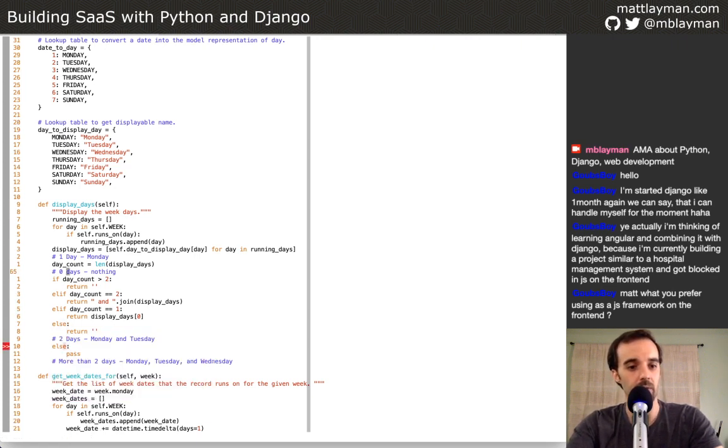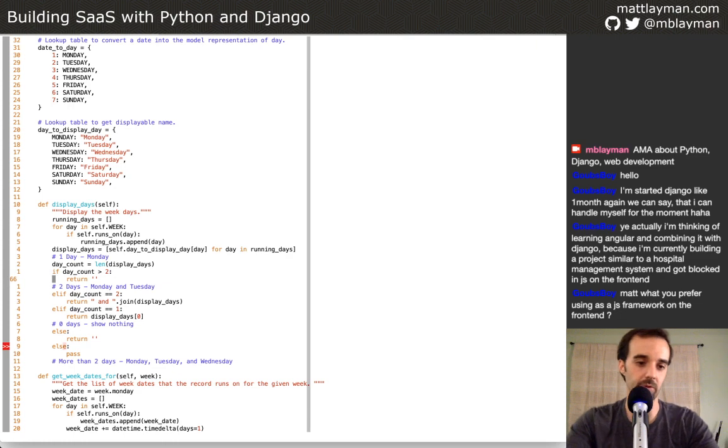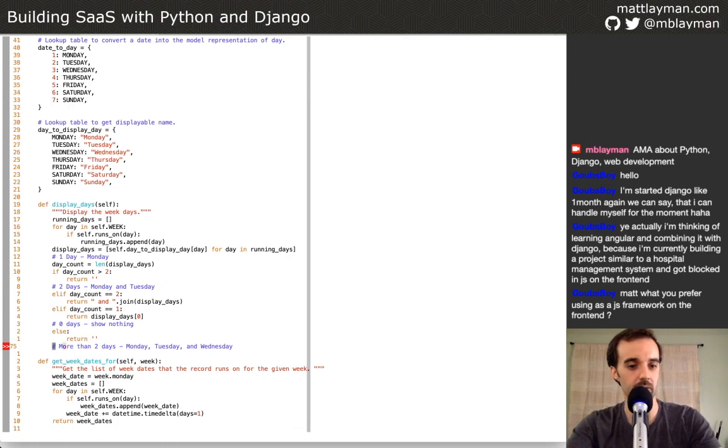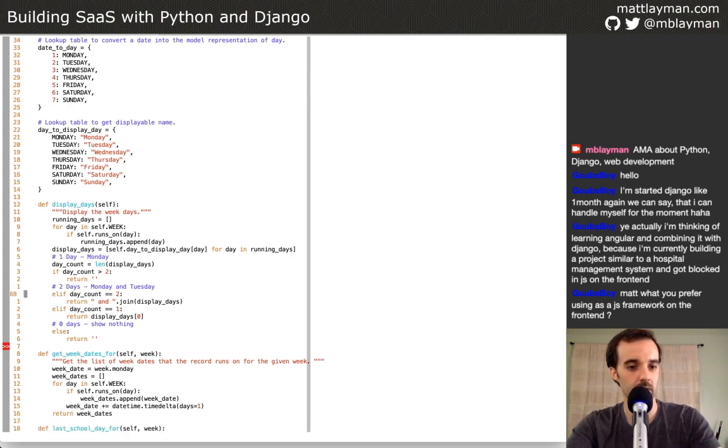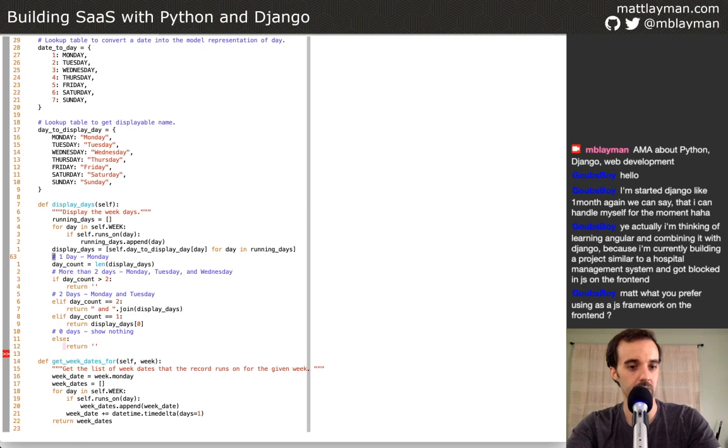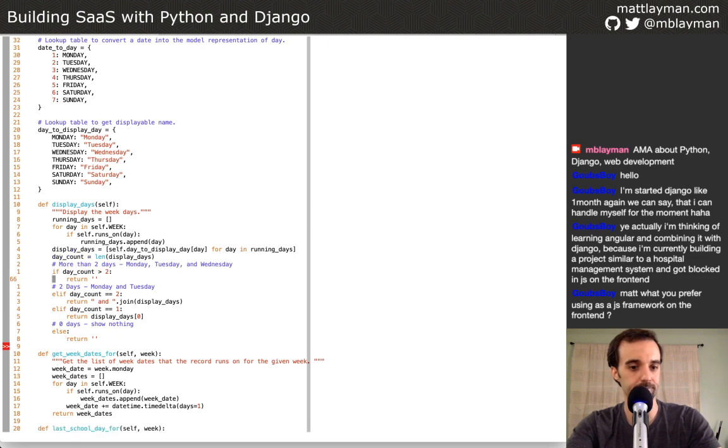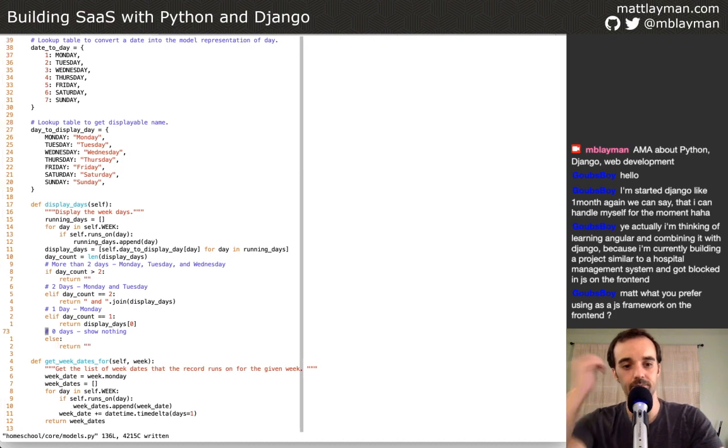So let's reorder the comments as well, because I think those are useful. I'm definitely going to come back in here in the future and be like, what the heck is this method doing? And this just gives us a structure to see this whole thing. All right, cool. So we've got the 0 case done, the 1 case done, the 2, and now we need to work on the case where we have more than 2.